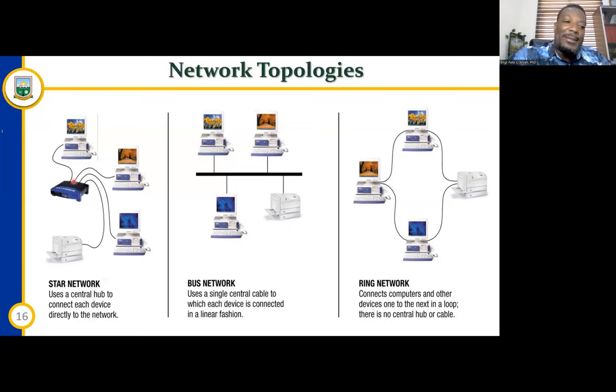So assuming this is the ICT unit, there is a fiber connected to KT Hall and all of that. So maybe there is construction going on campus and the fiber cable from ICT unit to KT Hall is broken, automatically it's only KT Hall that will not have access to the internet. But School of Petroleum, administration and library will have access to the network. So that is what makes the star network topology the best topology.